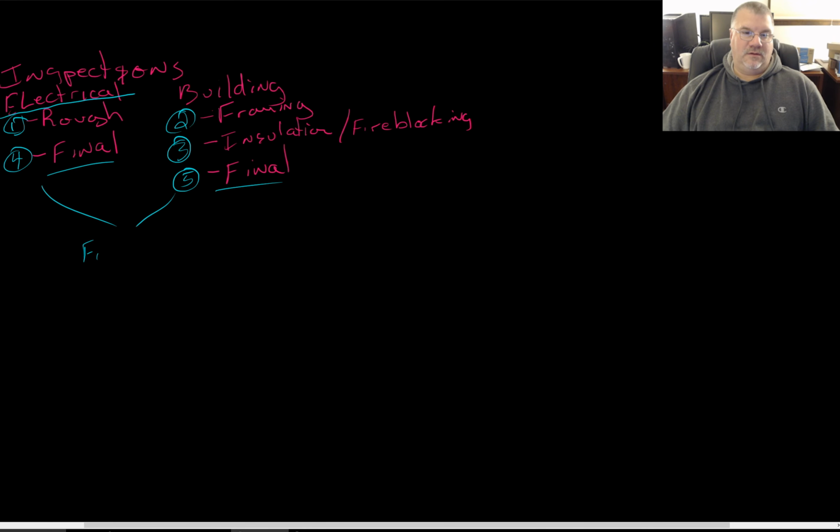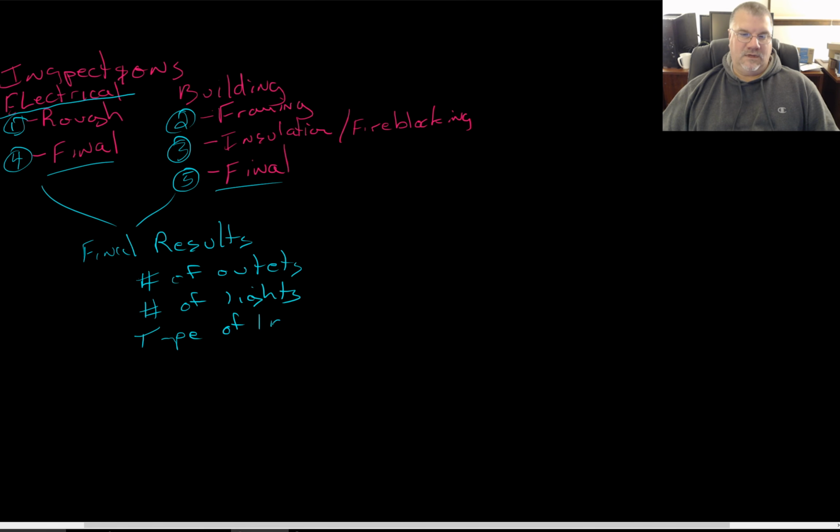So the final results of this, it could be that they look at your number of outlets, number of lights, type of lighting is a factor. If you literally spend $5,000 on a light fixture, you could probably tell them it's $1,000, but they're going to see that and say, that's not a $50 light fixture. It's more like $1,000. So they would say that you just upgraded your lighting for $1,000. So type of lighting, the room layout, any improvements that you made.